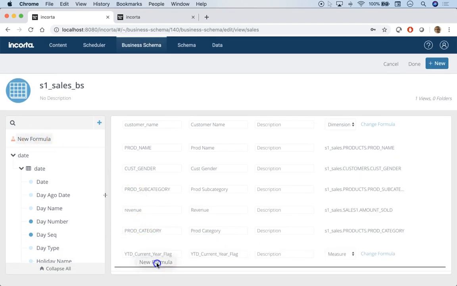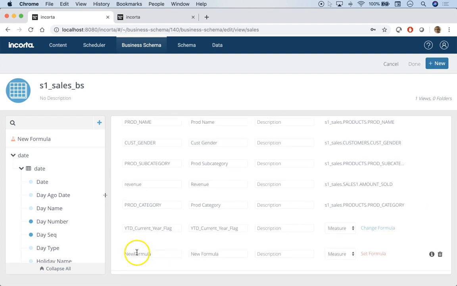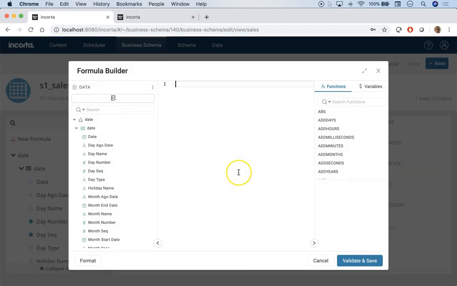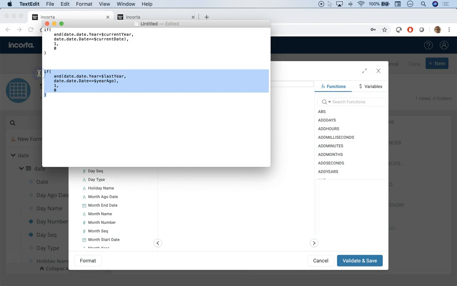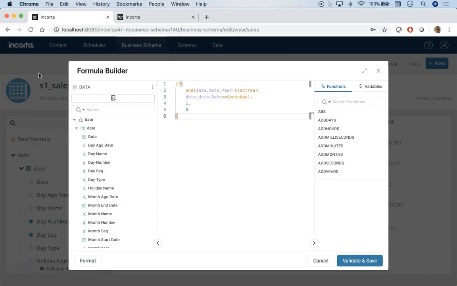Let's define another flag here, which is YTD previous year flag. And let's set the formula. There is a similar formula for this as well, which is this one here.